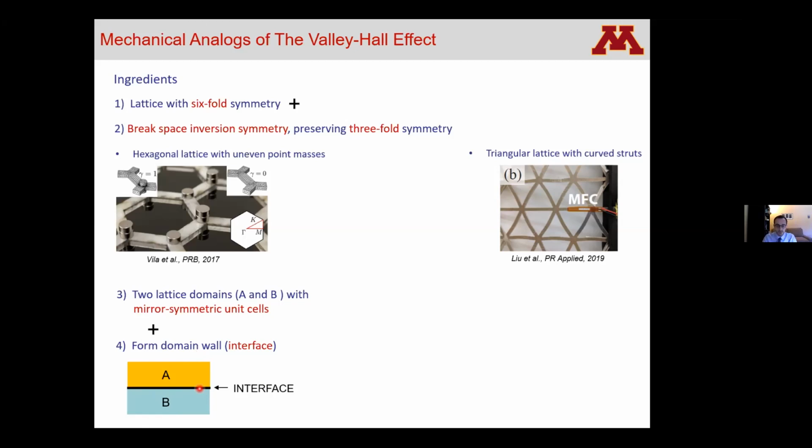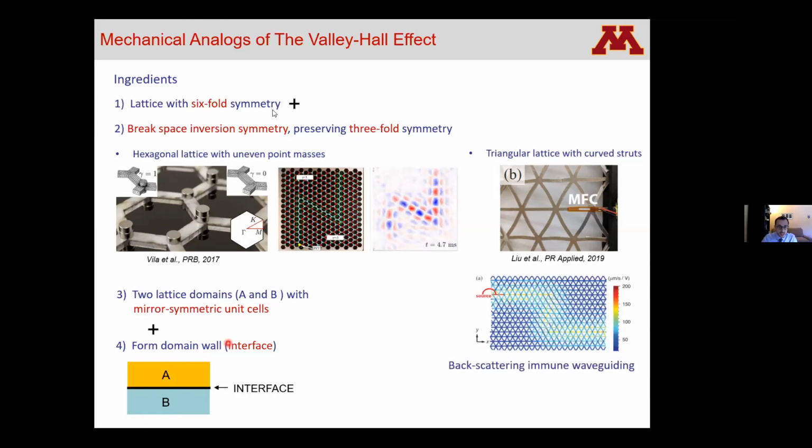follow some rules. And in fact, you see that these researchers show that, for example, if they created these domain walls or interfaces that are shaped like this, like a Z-shaped path, they were able to indeed send waves along this particular path. And more importantly, they were able to show that the wave propagation would be immune from backscattering from these corners. In other words, they were able to observe a very high efficiency of transport for waves that propagate along this path.